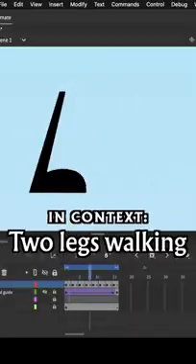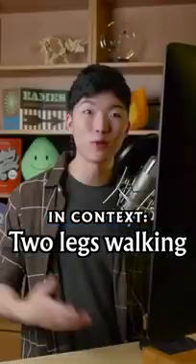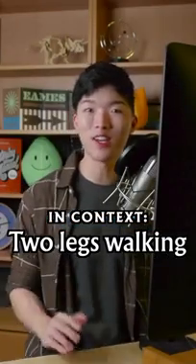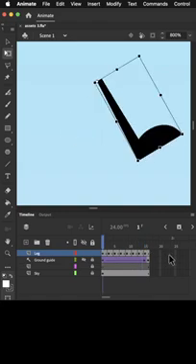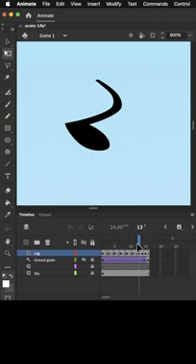I think now we're ready to see what it looks like on two legs. Now that we're animated on twos, I think our walking motion is smooth enough and well-defined enough to see what this looks like in context. Now, to be totally honest, one leg walking is not the most natural thing to see. Let's give our leg a sibling by moving it into a symbol so that we can reuse this.